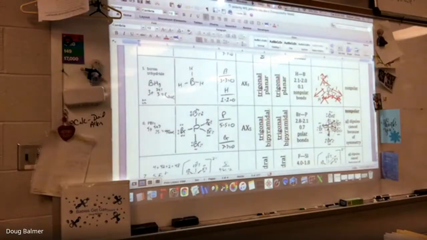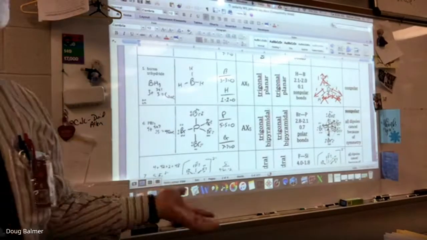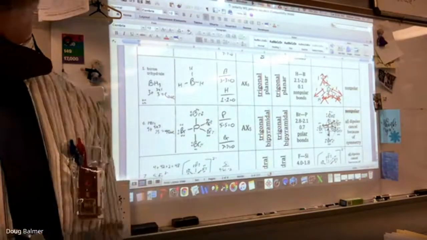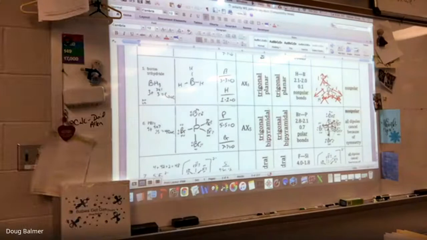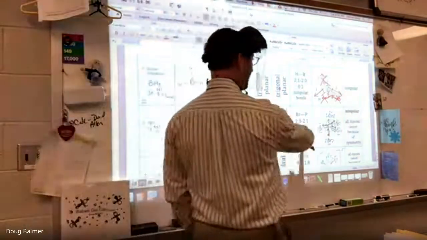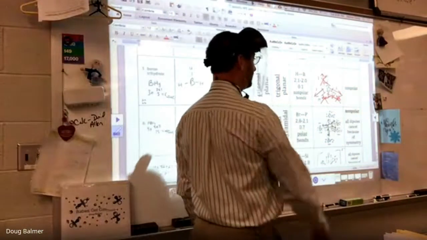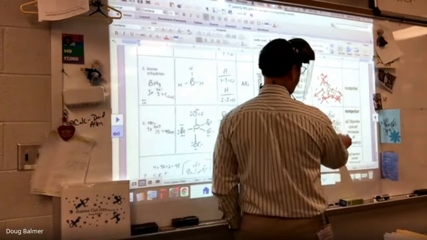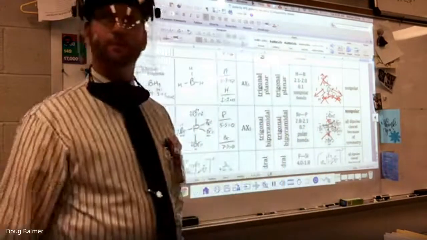So that's why the 5 basic domain shapes are usually considered symmetric. And all of those arrows, if they're equal, would all cancel out. Questions on that? A really good example of that would be number 6 here. So they do have polar bonds. That's a difference of 0.7. So it's pretty easy to see that this upward arrow is going to cancel the downward arrow.